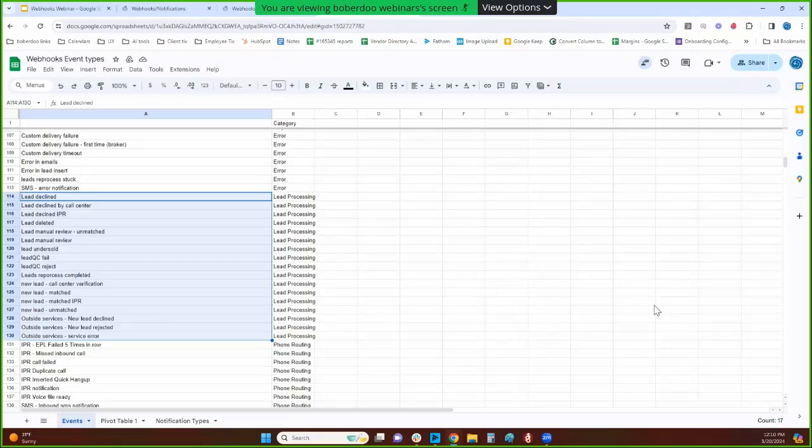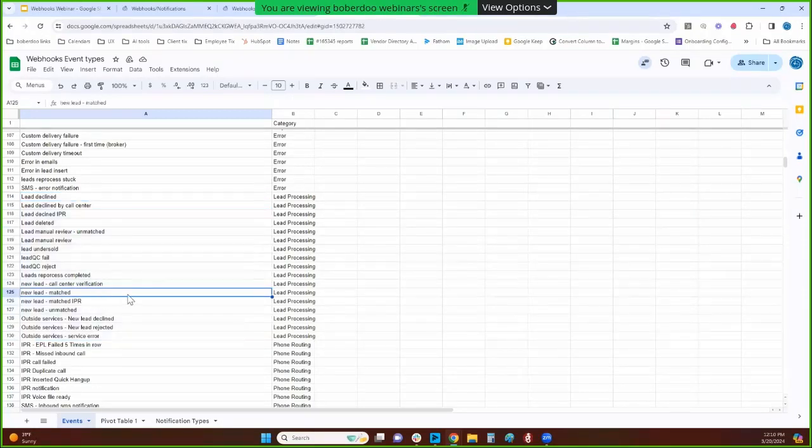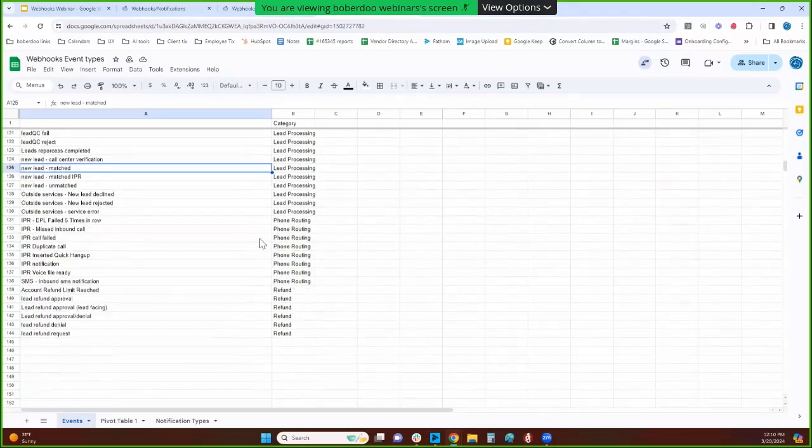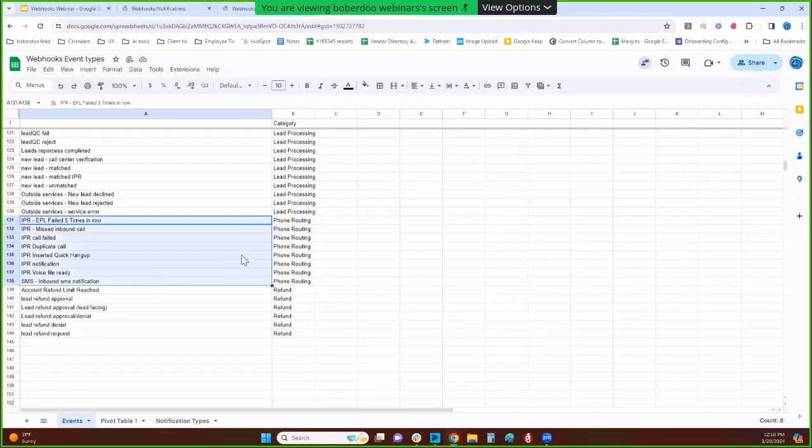Next up, we have our processing. This is where we're going to get things like what happened on the lead, whether it was rejected by an outside service, or a lead matched versus unmatched. And then you can communicate different messages based off of the result of that lead. So a new lead matched may be something as simple as just sending the lead an email, but it may have other things that you want to push out, maybe pushing that lead to an email service for a drip marketing campaign or something like that.